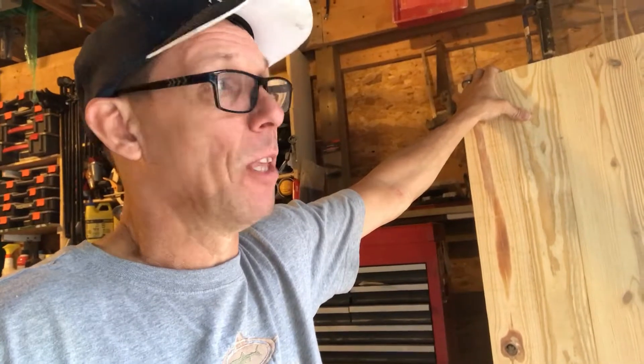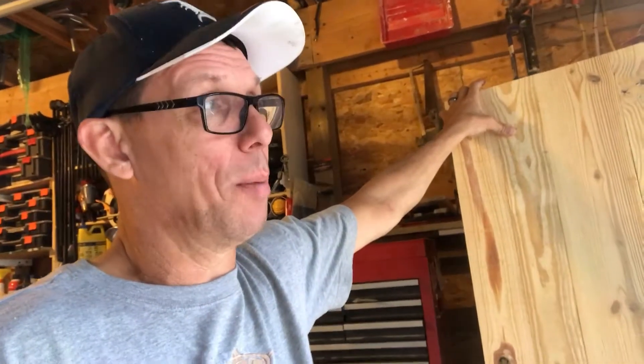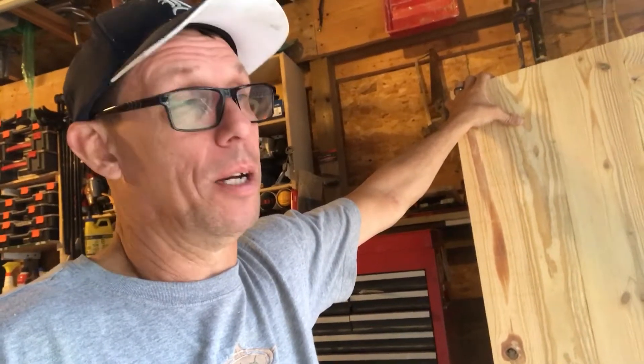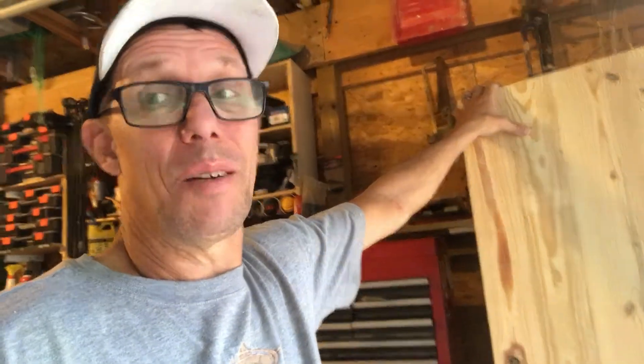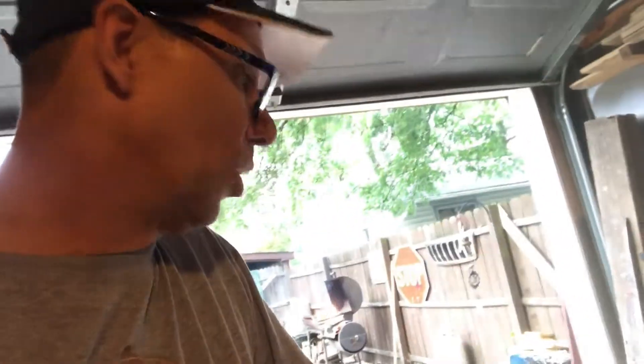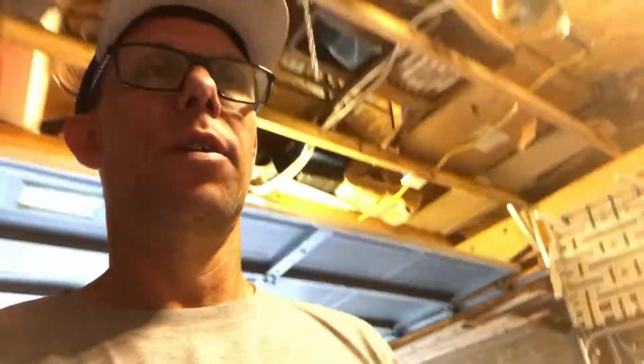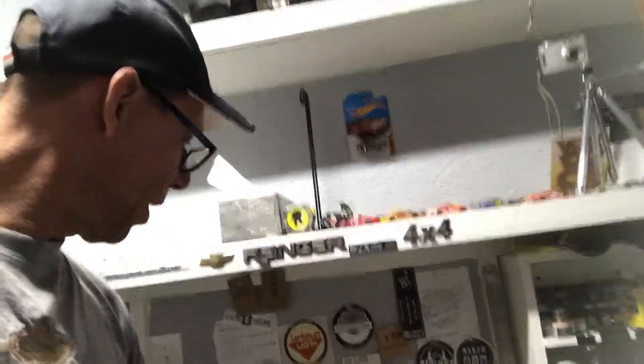Dropped some food off to the wife, came back and started working. The coat racks aren't fully done — I still need to put poly on them and put the actual coat hooks on. We still have all the sanding to do on the wood for the next project, but the wood looks really good. Oh — Stone and Suns sent me a sticker! He said he was going to send me one and I forgot all about it. That's going up on the wall right about there.